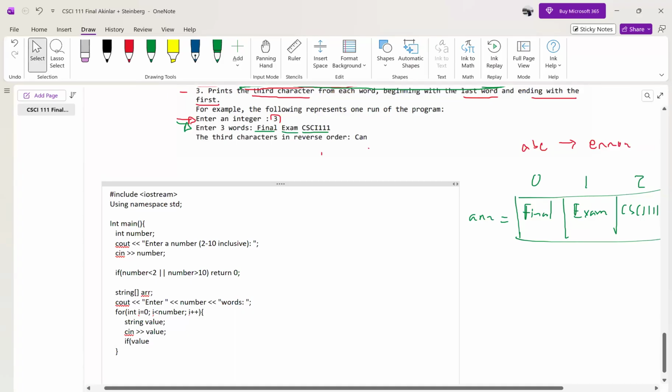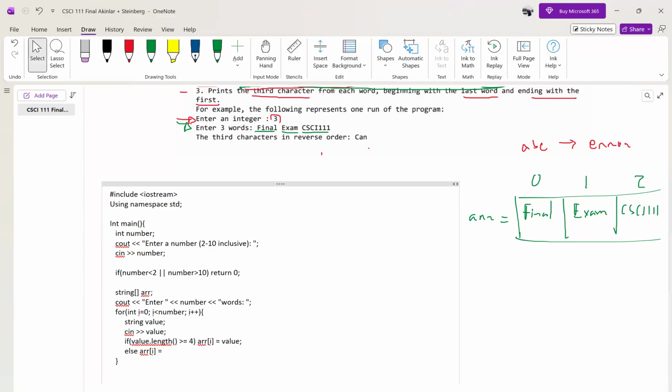If value dot length, and again, length is a built-in function for C++ strings. It just checks what the length is. If it is at least 4, then we're good to go. That means we can just store this value in the array, right? Else is when it's not good. Then I have to say array at I is equal to ERROR.